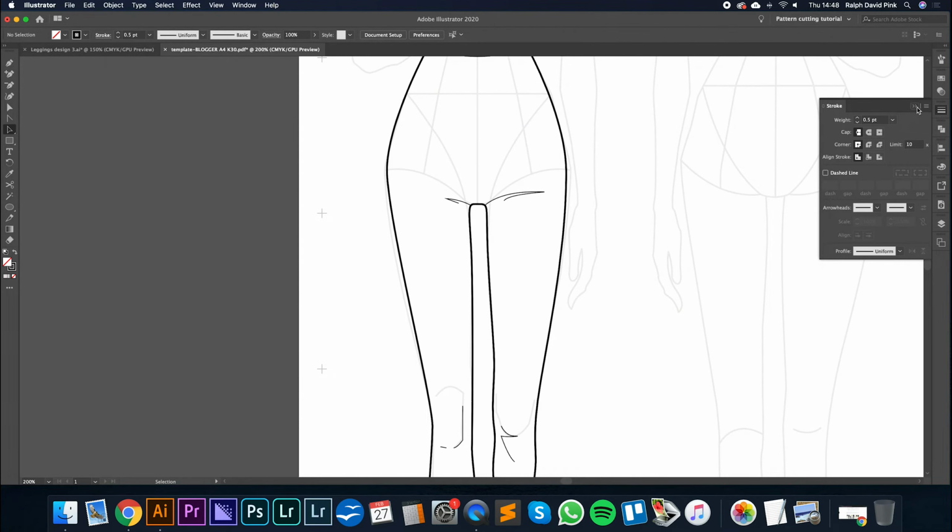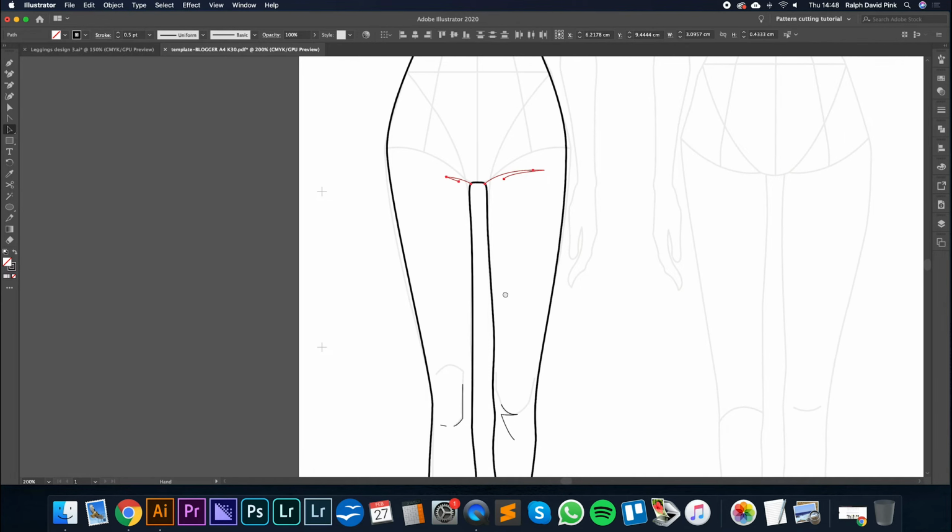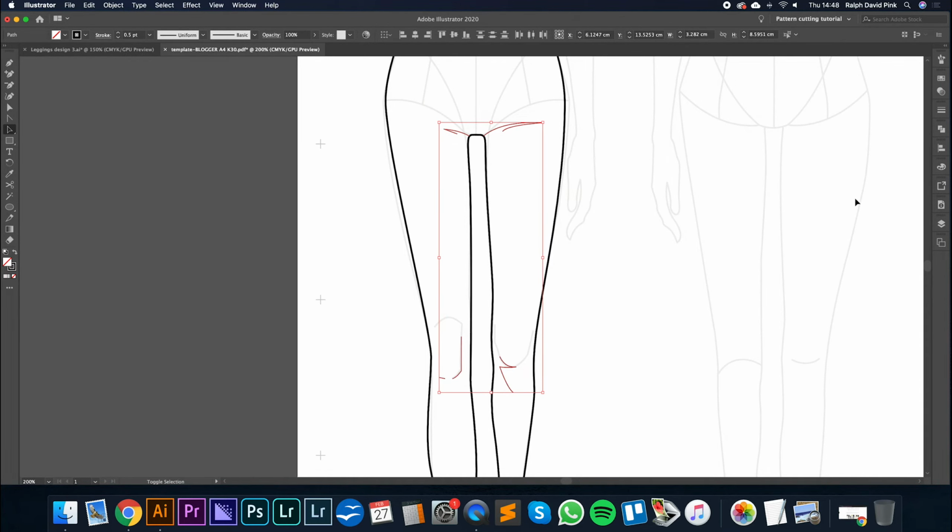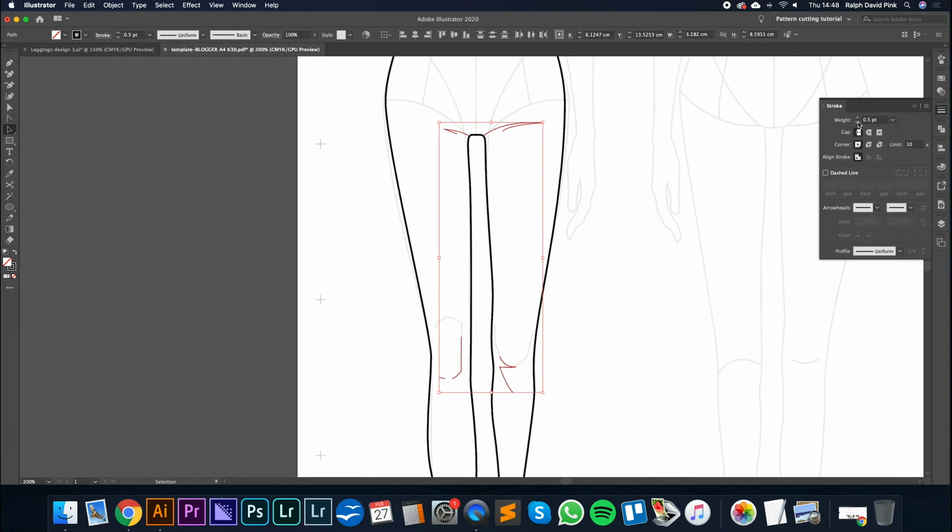Okay? All we do is simply select our lines, like so. We then go to the line tool and we just take that point down. We can take it up and we can take it down as well. So let's make it 0.5, make them quite thin. And we can even add little rounded edges to these corners.